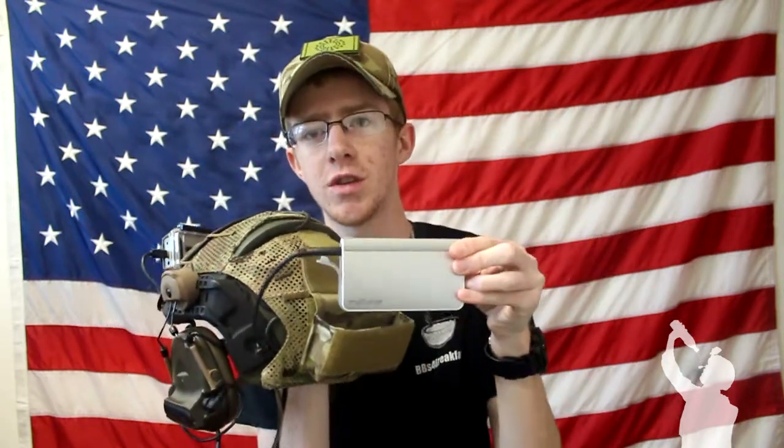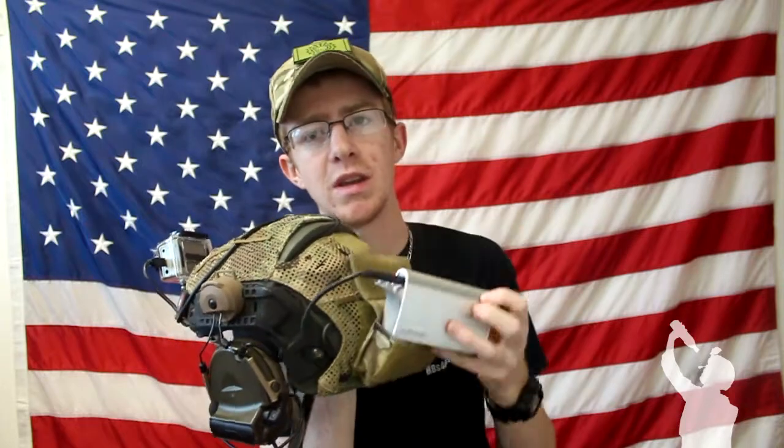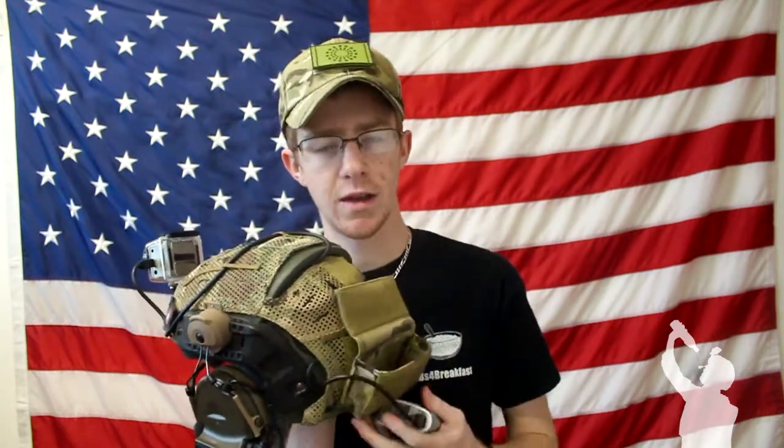It holds my charging pack. It has USB, it's got an iPhone and Android plug here. I just have this hooked up for my GoPro.